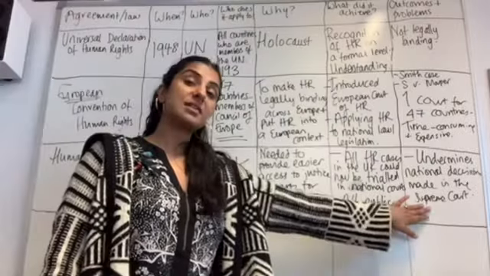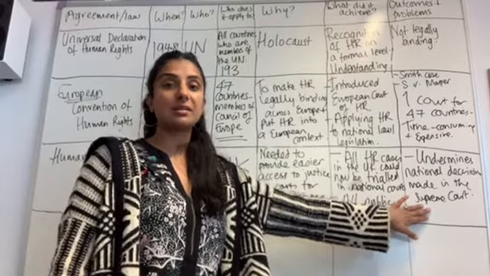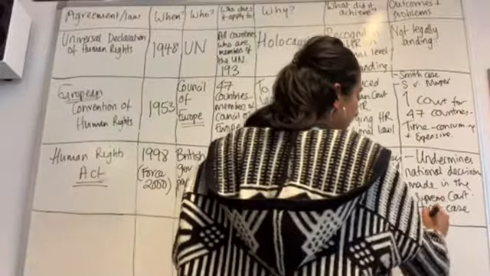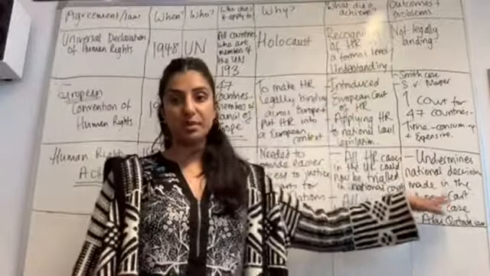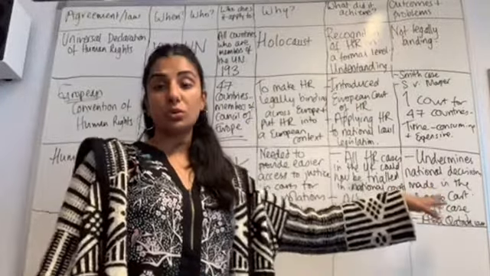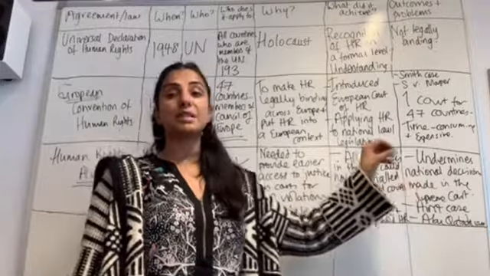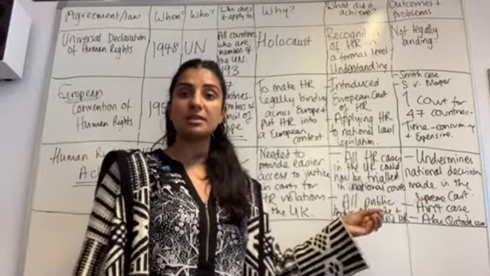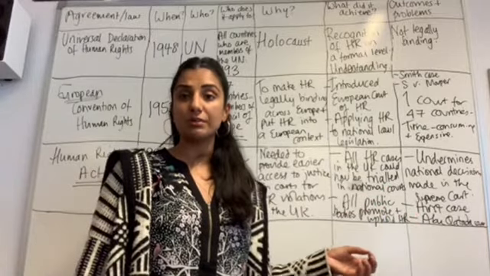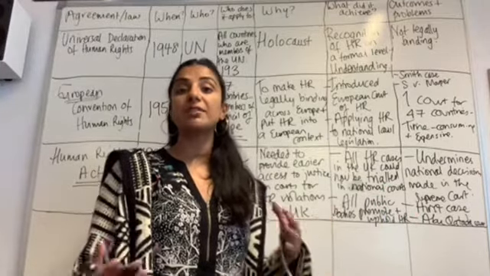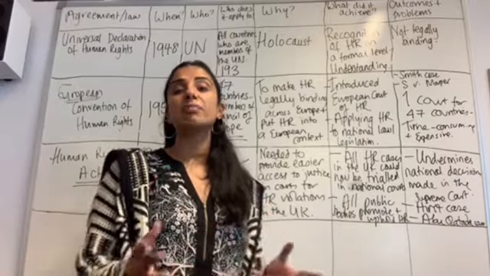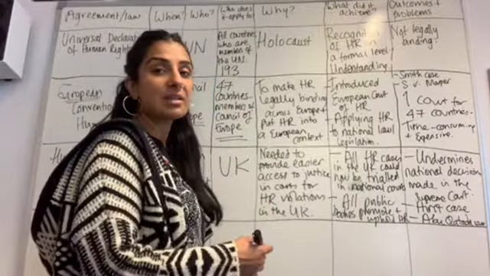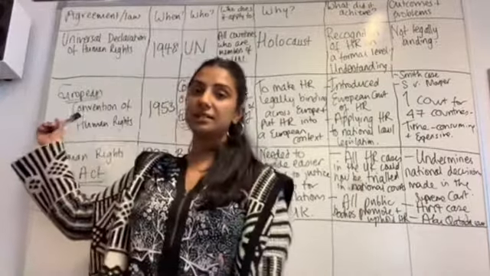The two case studies that examine the problems with the Human Rights Act are the Hurst case and the Abu Khattala case. Hurst involved a prisoner who took the UK government to court because he believed that prisoners should have the right to vote. The right to participate in a democracy is a human right. In the UK, prisoners are not allowed to vote. He felt that this was unfair and a violation of human rights, and the UK government was breaching the Human Rights Act and ultimately violating the convention.